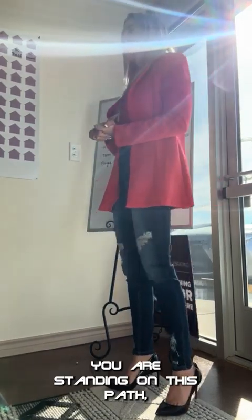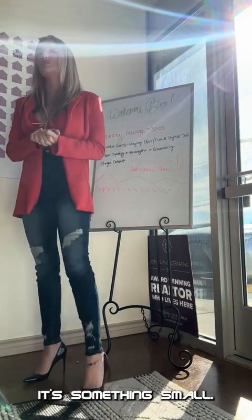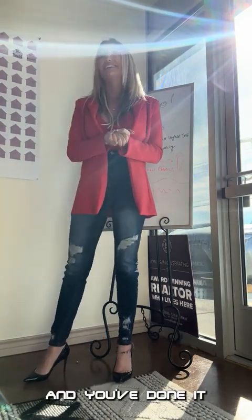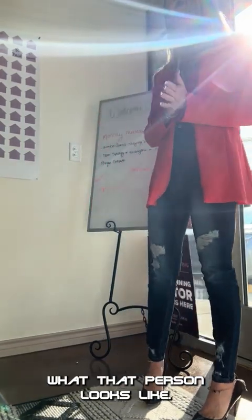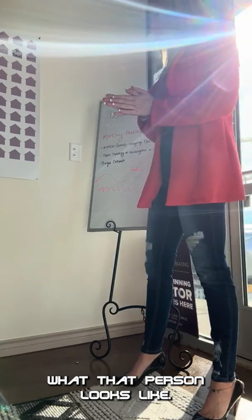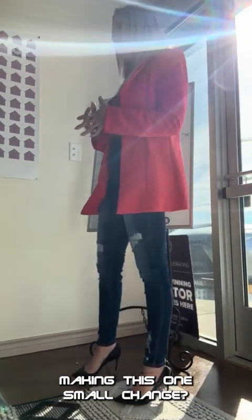And here you are standing on this path, and there's a version of you that's made that one small change. It's not even anything big, it's something small. And you've done it. And you're standing there now. And I want you to notice what that person looks like. And what benefits have they gotten from making this one small change?